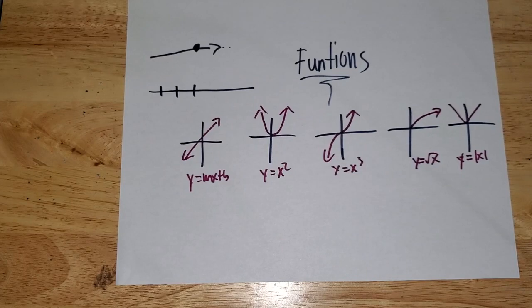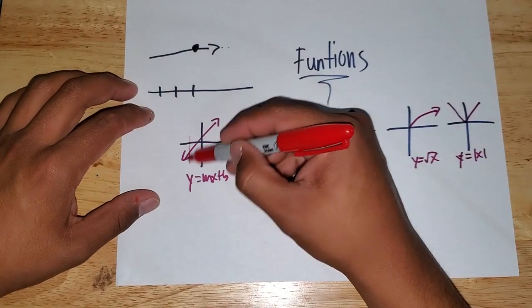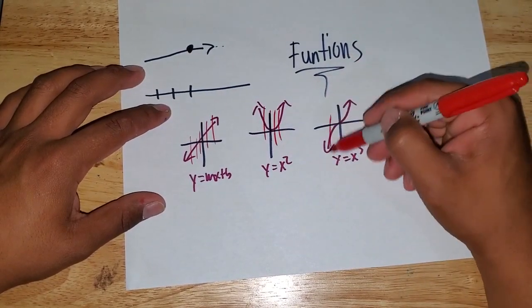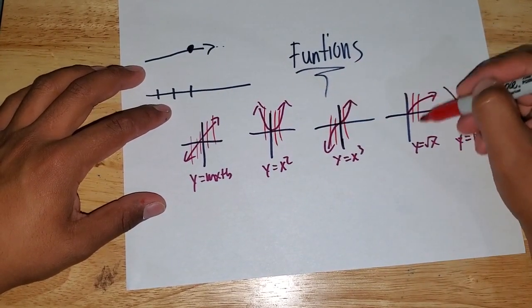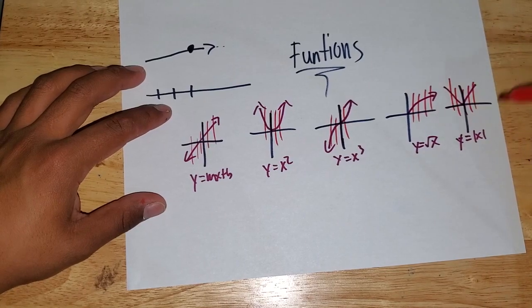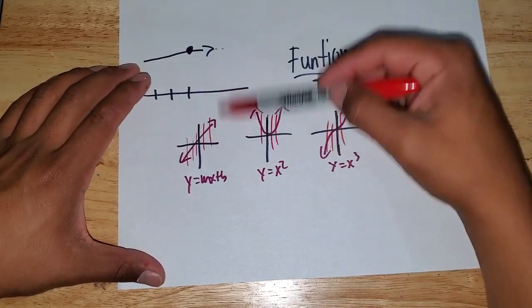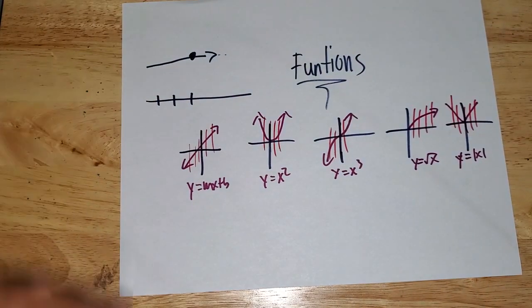So here are the ones that we graphed. So remember them. So again, this passes the vertical line test. This passes the vertical line test. This passes the vertical line test. So does this. And so does this one. Here we know a line goes like this forever, so we'll always be able to verify it. So all of these are considered, not only are they equations, but they are also functions.